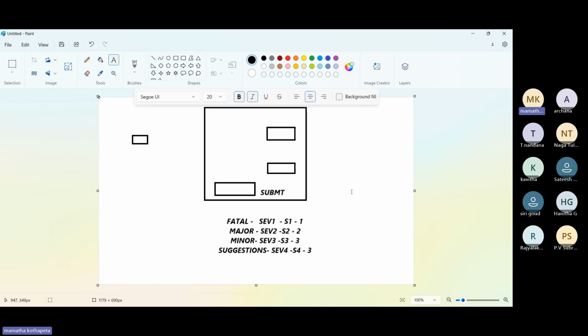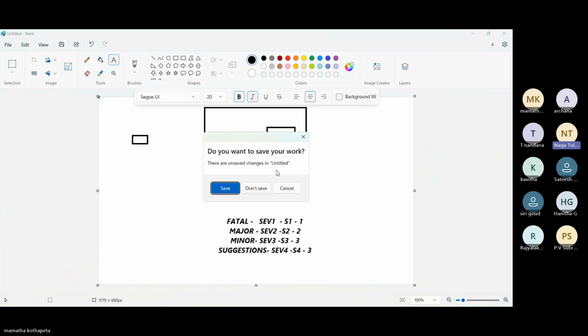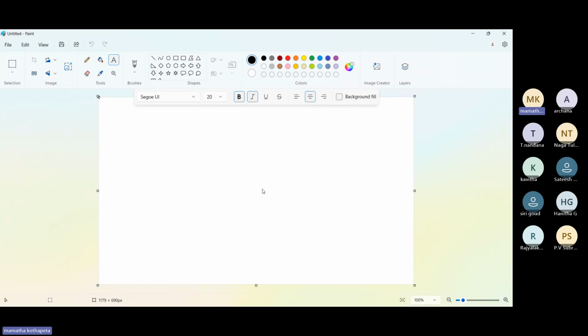Now let's get into what you mean by priority. Can someone tell me what is the priority? I just wrote it in the notepad. What is the priority? Importance. Priority is the importance. Okay, so very important.